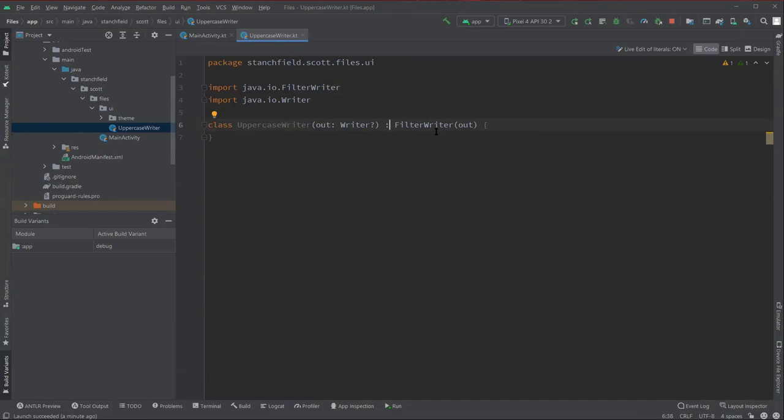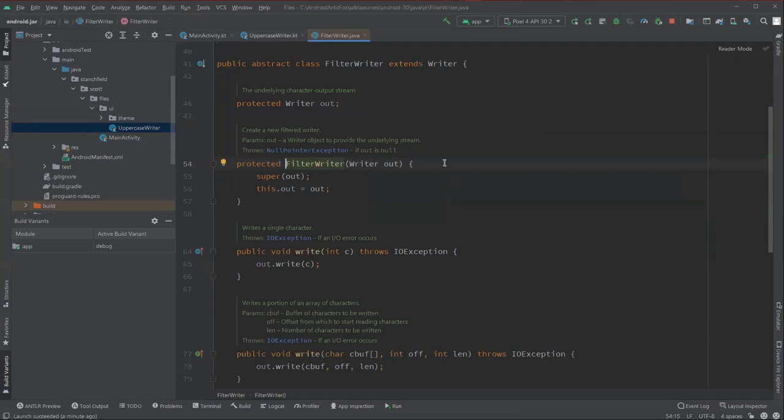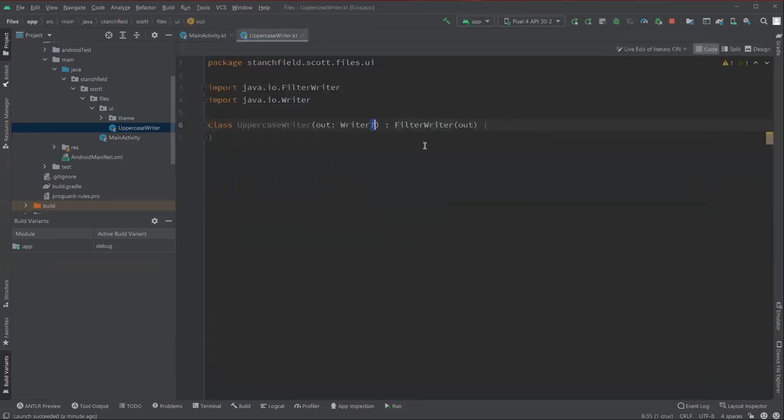In this case, this one obviously didn't have his argument. If we take a look at him, his argument just says writer out. So there's no way to tell if the designer of this API meant for that to be nullable or not. So Kotlin, when it converts this, has to assume it's nullable. Now, in this particular case, I'm going to say no. I'm not going to allow this to be used on something that's null.